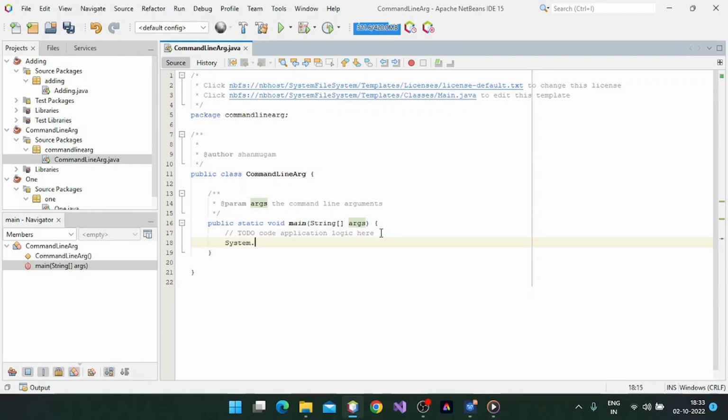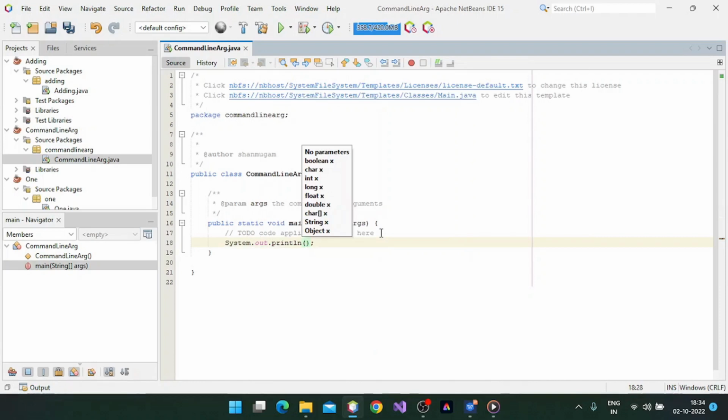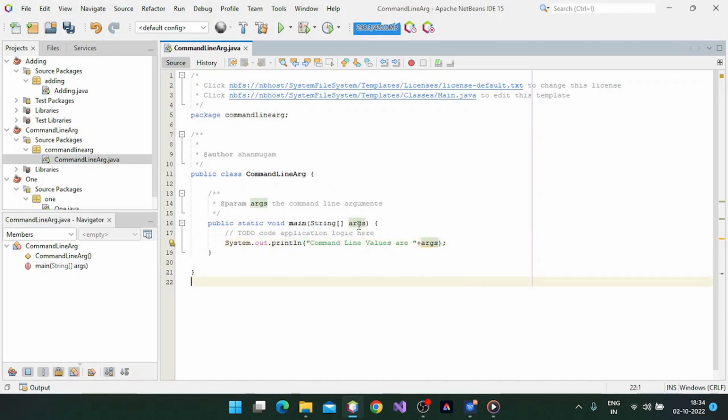So System.out.println. Here you can just say, for example, the command line values are, plus args. args is nothing but a variable name, and it is of string array type, as you know.